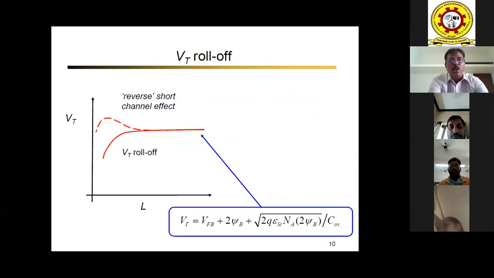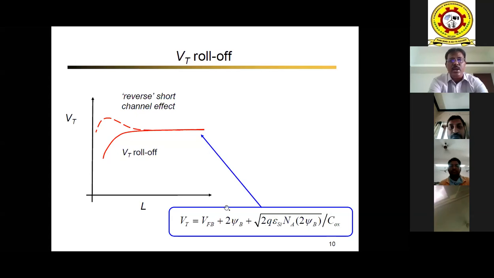Okay, one more short channel effect is VT roll-off. As I said earlier, your threshold voltage is actually reduced by a certain parameter, right? So the delta VT is called VT roll-off. How much it's been reduced, and what is the physical relationship between the amount of the gate voltage as well as your channel length. So we have conventional methods, and a lot of research is done in this area.